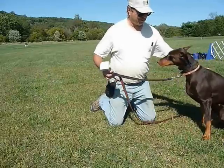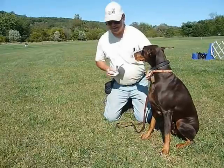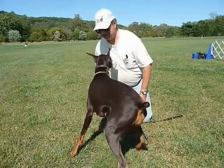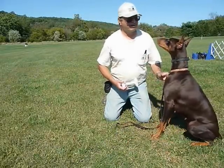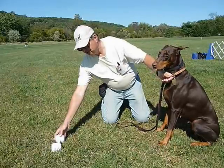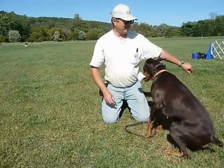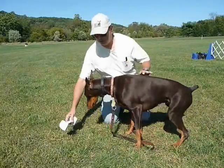Anna, sit. Good girl. And then just above the ground. Anna, get it. Yes. Over here. Good girl. Sit. And then finally put it on the ground. Anna, get it. Over here. Good. Sit.